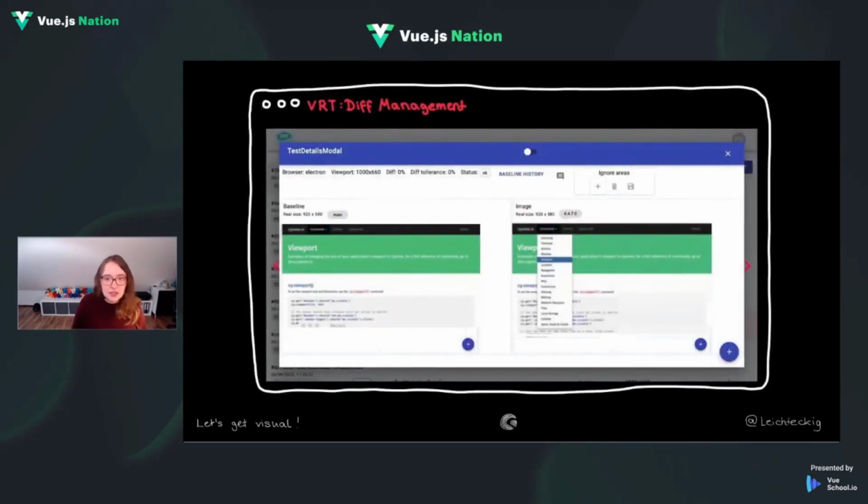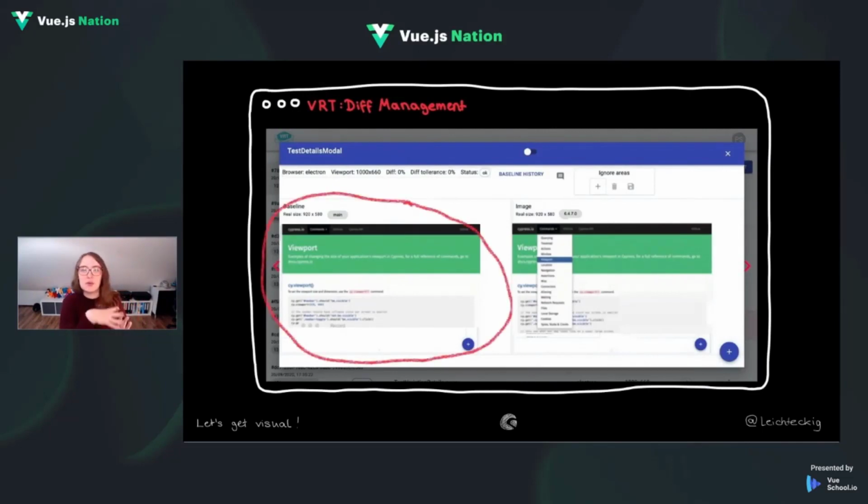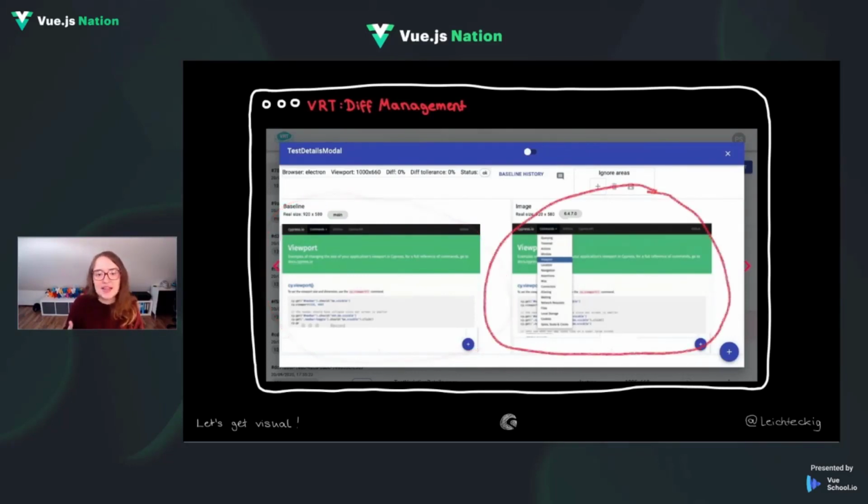But if you had some runs before, on the left side here you will see the baseline, so the status quo screenshot, the one you use as a basis for comparison. And the one on the right side is your new screenshot from your implementation. And we see here in the new screenshot, the menu is opened.